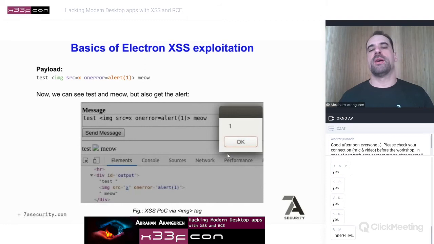This is because the page has already been rendered. According to the specification, SVG onload alert 1 or script alert 1 is not going to work, whereas img src x onerror alert 1 will work because the image has to be rendered, and while it is being rendered, it tries to load the value of x, which doesn't exist, and this results in the alert, right?